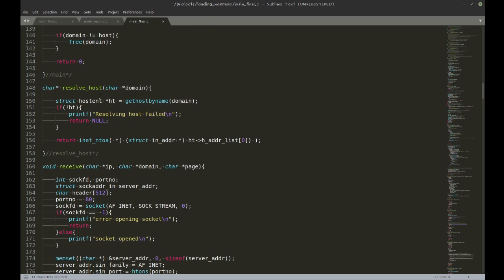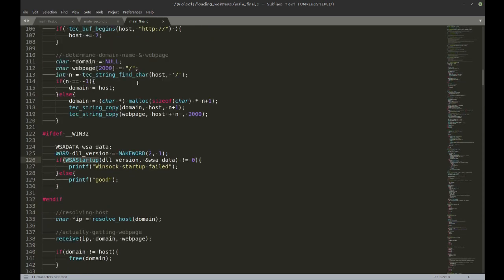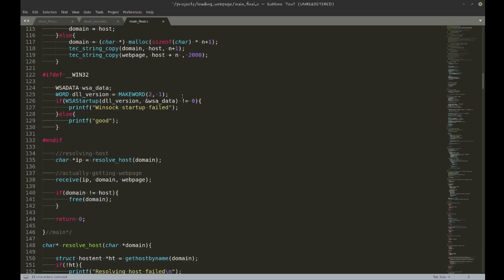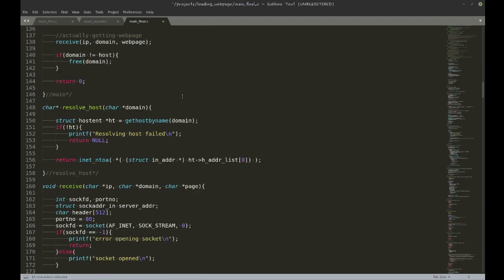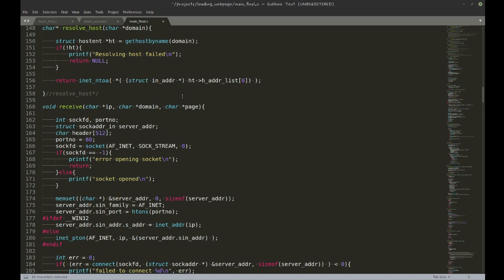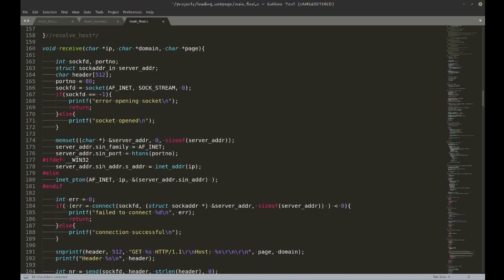Resolving the host, this is the same. All of the business of separating the domain and the web page, all of this is the same. So when we go to receive, here the IP address, putting the IP address into that special server address struct.